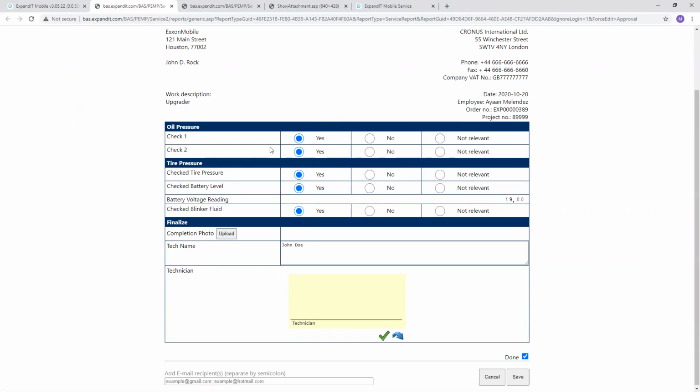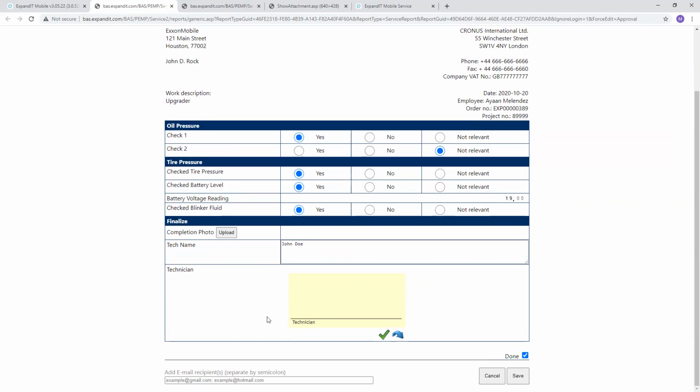So I could come in and I could say, did I make this check? And I realized that this check 2 would not be possible. I call the tech and say, hey, you marked check 2 yes, but you can't do check 2 on this piece of equipment. He goes, oh, you're right, I should have written not relevant, but I ran through the report. Well, instead of just as an approver finalizing that, maybe sending in an accurate report through an email to the end customer, you can come in and make that change. If the technician had filled out a signature and all the other parts, that would be displayed here, and you wouldn't have to change anything else.